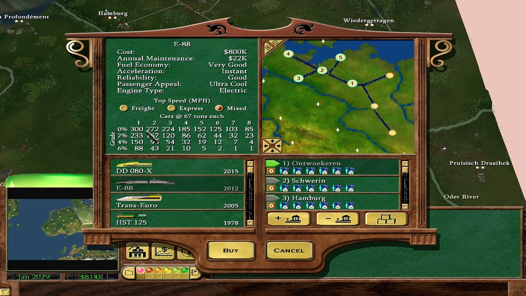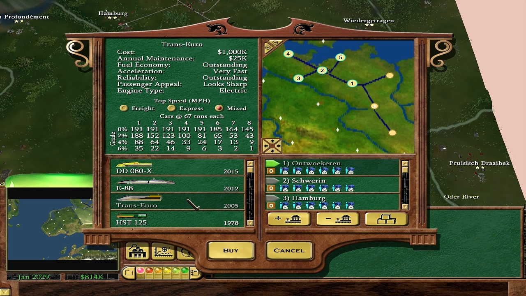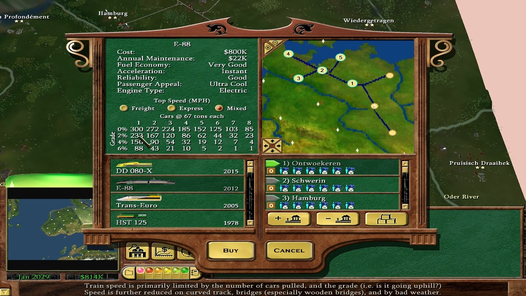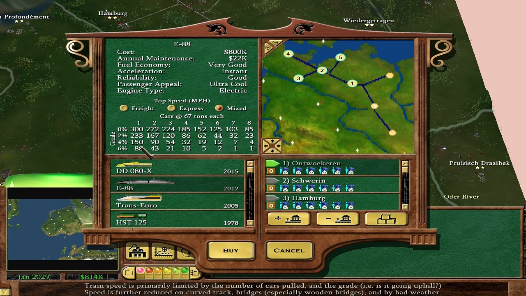I don't know. But anyway, it starts out really fast and slows down pretty quick. Like, the Trans Euro stays the same speed up to almost 6 cars. 5, almost 6. This guy, by the time it hits 5 cars, is at half speed. Maybe I should just stick with this Trans Euro. I don't know. What do you guys think? This one's actually a little bit better on grades, to be fair, but there's no hills.